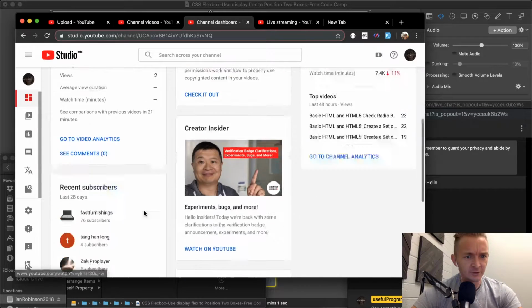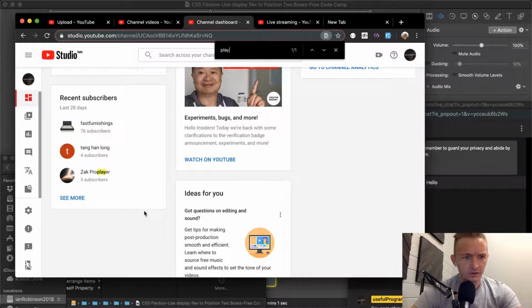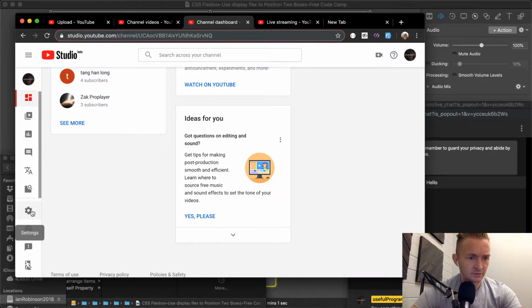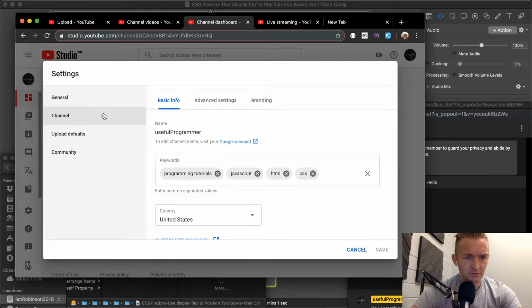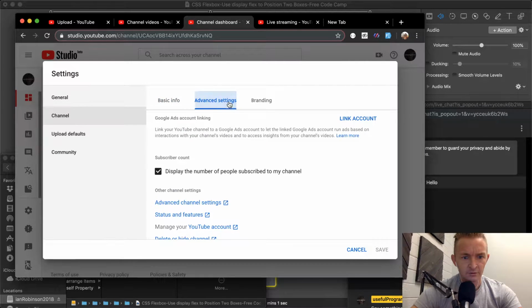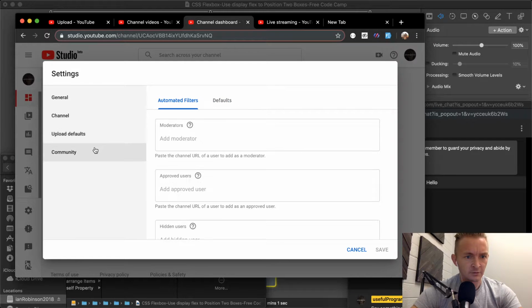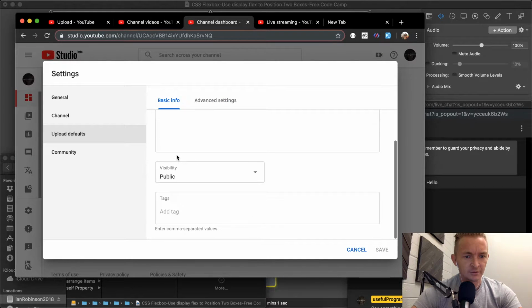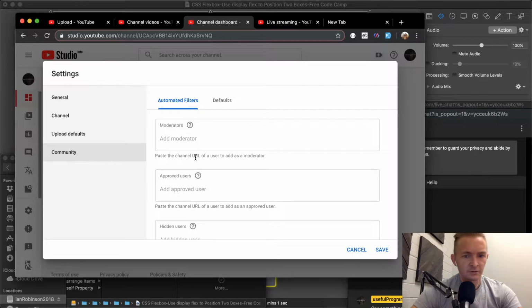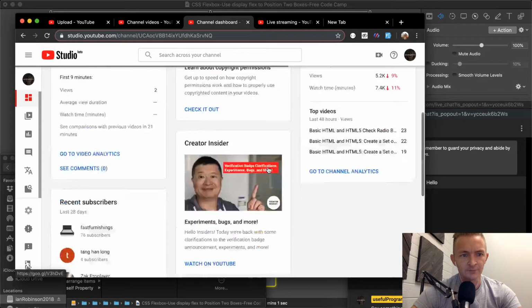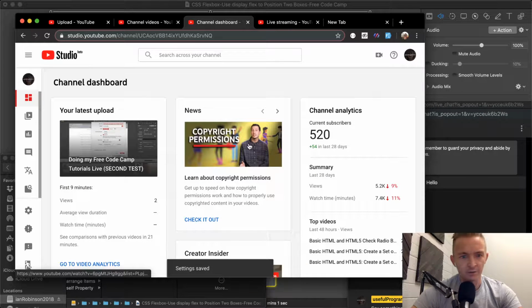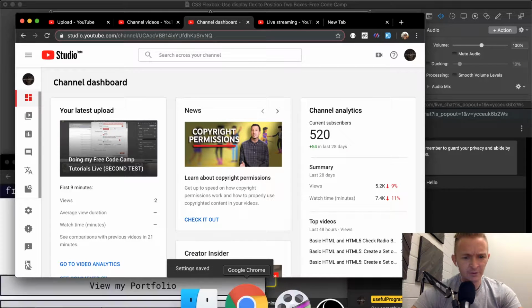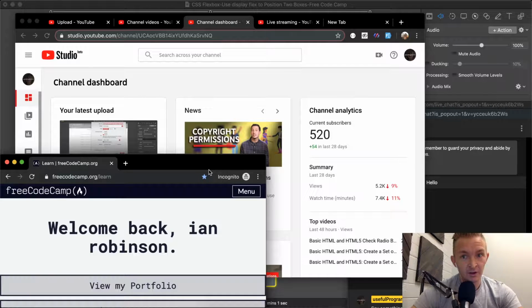The dashboard, this is where I was hoping to playlist. Ooh, upload defaults. I should probably use that. I could put that in there for now. Moderators, defaults, and users. I don't need any of that. Okay. Well, I don't know how to delete that other playlist, so I think I'll just get back into making a new tutorial.